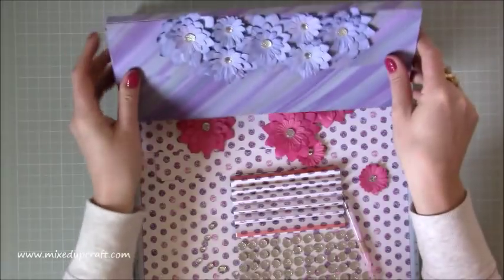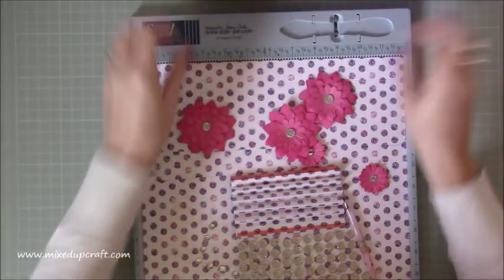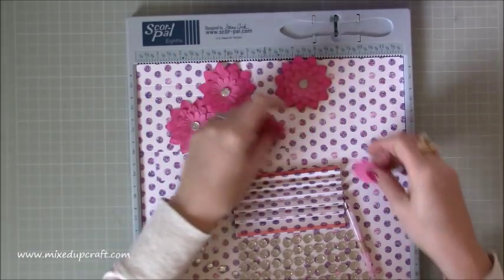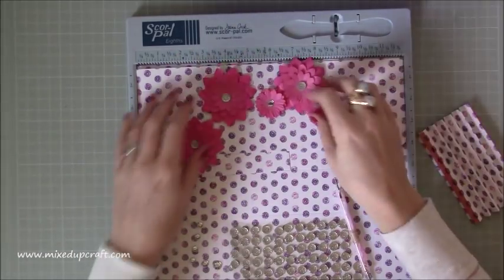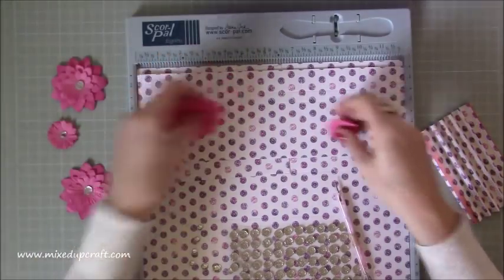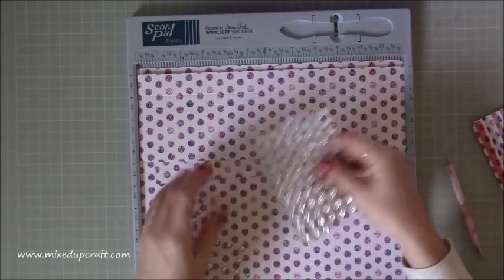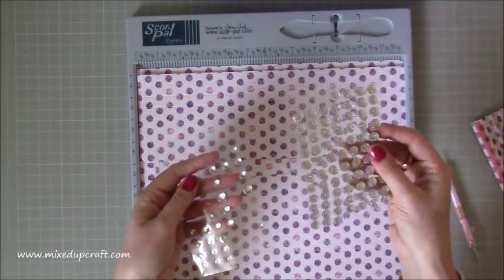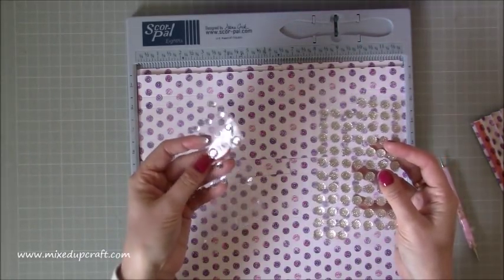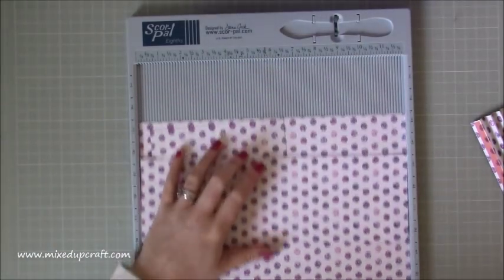I've used here one, two, three big flowers, two medium and two small. So I've done my three big ones and my two small. I've got all these lovely rhinestone embellishments and these other little sequiny kind of ones as well. And then the card - you do need two pieces of 12 by 12, because the main case is just one piece of 12 by 12, and then you need another piece to cut the flap for the top and also the sides.